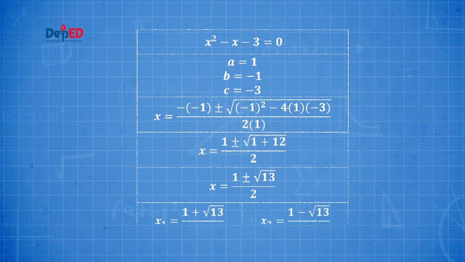Third S stands for split. We split the equation into 2. Fourth S is solve for x. And the GCF of the coefficient and constants here is just 1. We can already label 1 plus square root of 13 all over 2 and 1 minus square root of 13 all over 2 as the roots of the equation.